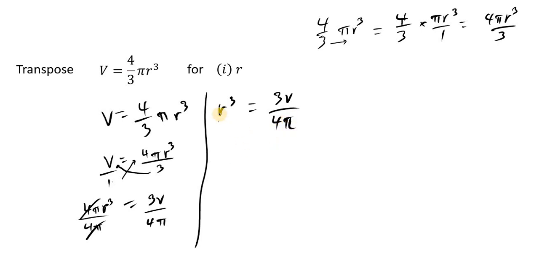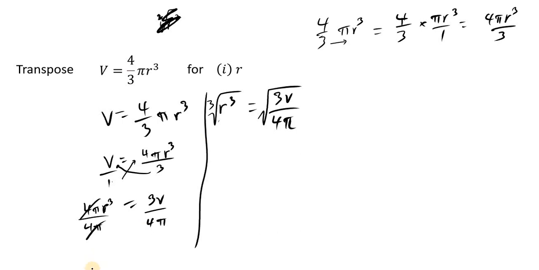Now what's the next step? The next step is for us to get to r. Now the cube, as I mentioned before, is only affecting r, and now we need to make that r look like an r. So to get rid of this cube, as I'm sure you have heard, we get rid of a cube by cube rooting. The cube root will cancel the cube. We can't use a square root, of course not. A square root will only cancel a square. So if we have r squared, we'll use square root. We usually have a 2 there, but we don't usually show it.